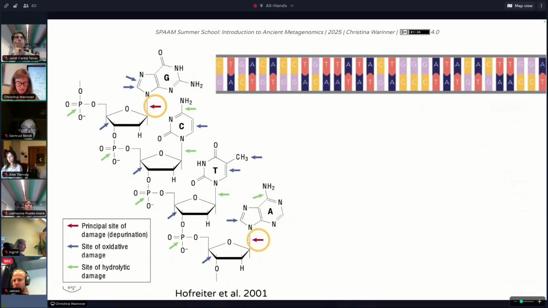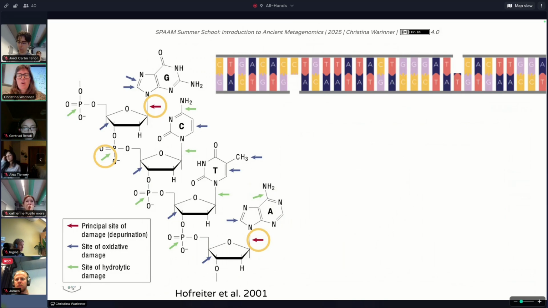So this was worked out a number of years ago, actually in the 90s and early 2000s. The first step in DNA decay is something called depurination. So we get the breakage of the bond that I've shown here on our purines, our adenines and our guanines. And this causes these kind of holes within the DNA double helix. Once those holes form, the phosphate backbones become exposed and vulnerable to further chemical reactions, and they break. This process is called nicking. This happens randomly on both sides of the DNA, and this is what leads to what are called single-strand breaks of the physical backbone of the DNA.